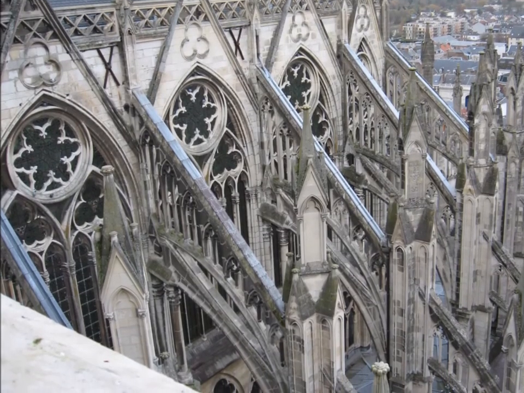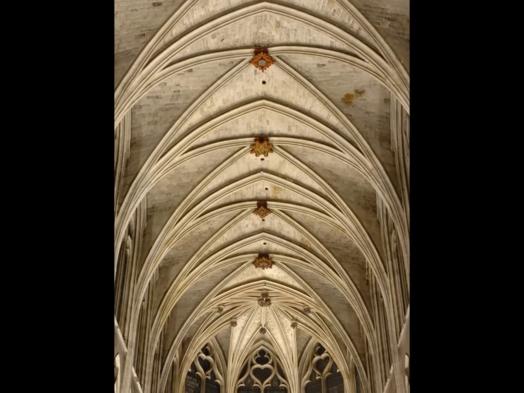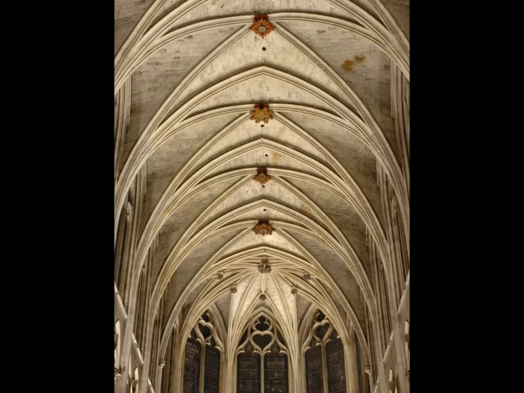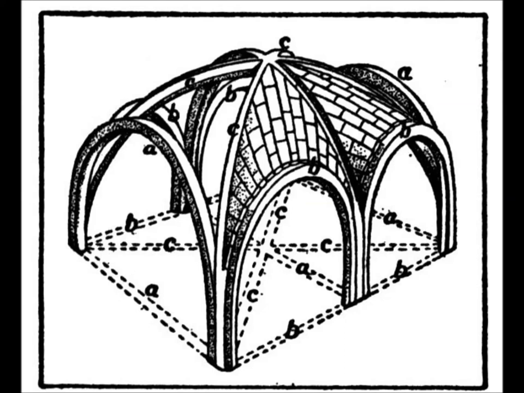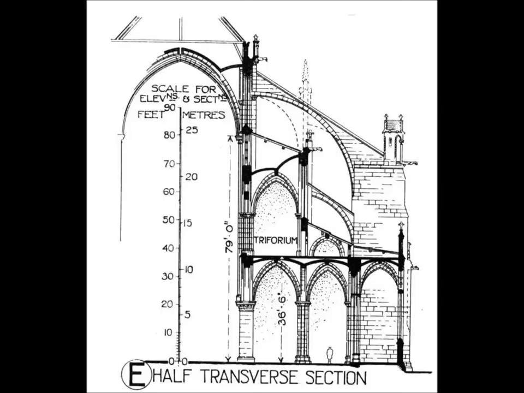Pointed arches allowed the weight from above to be directed straight down, decreasing the outward pressure. Ceilings were constructed using ribbed vaults, which used the pointed arch instead of the rounded arch, to make ceilings higher and lighter than with the groin vault. Round arches are extended to form points for extra height and strength. An arched ceiling shows that the top of the arches forms a point, not a perfect circle. Photos show ribbed vaults and pointed door arches, as well as Notre Dame with pointed arches, tympanum, and doorjamb statues.